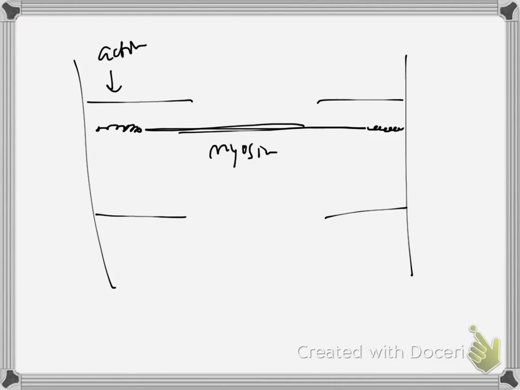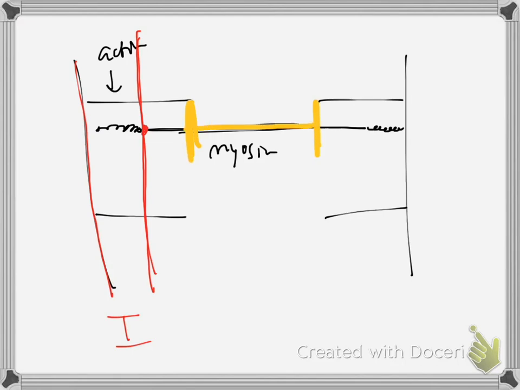And if I want to separate some different things, then I can separate 3 different regions. I can do only the thin, so I go to where my thick starts, and then I'm going to go from there over to my Z line. If I only have thin, that's I. Then I need to do only thick, so that's where I took my yellow marker, and I did only thick. So this was thick, and this was thick. And I said this letter made the letter H, so this is my H zone.